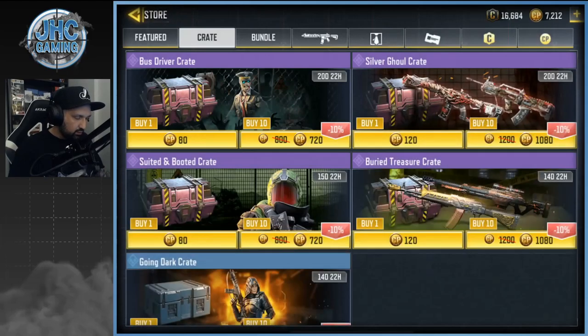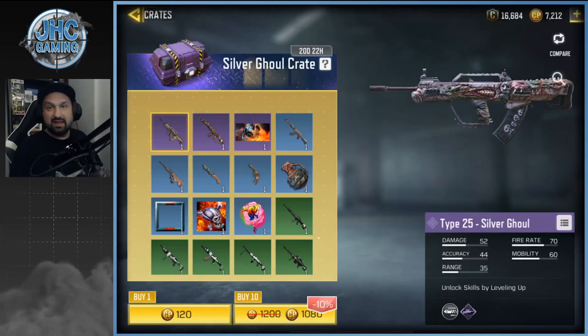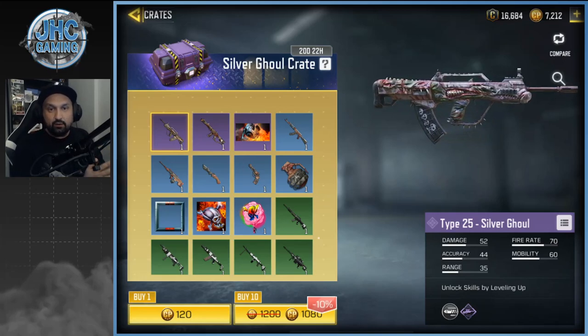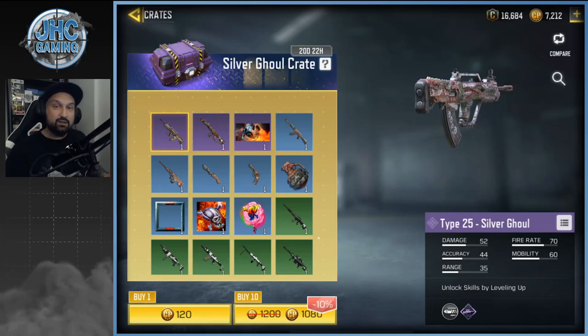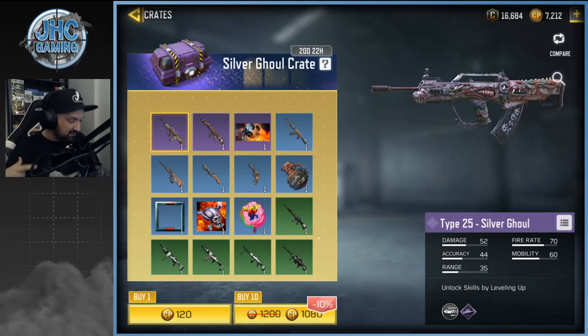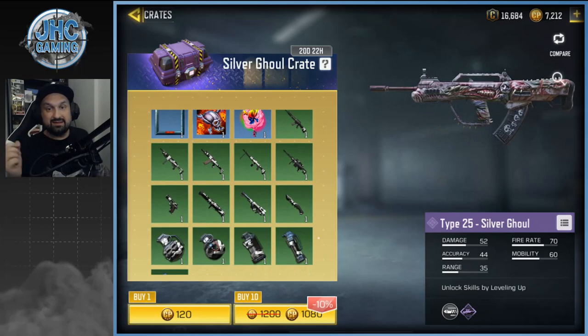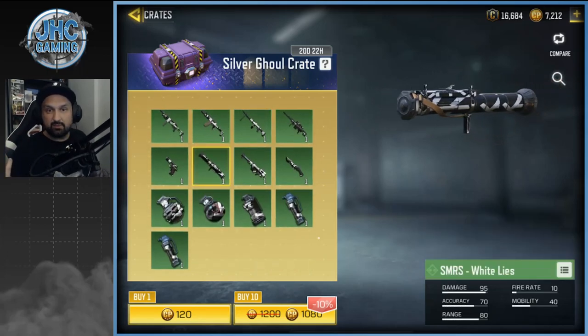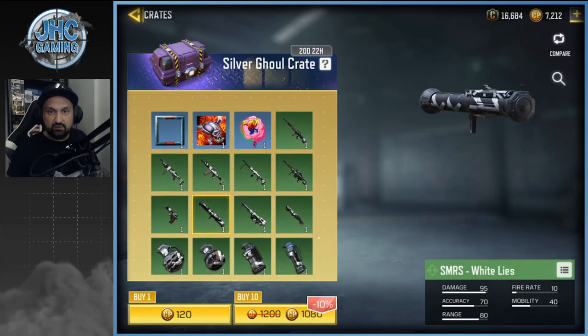And we will go and spin the silver ghoul. F in the chat, guys, or F in the comments for the epic fail. All right, here once again. I think the previous crate was better though. Like, this is awesome, but the rest of the crate is not awesome. There's not a lot of stuff I really want here. Maybe the SMRS and the uncommons, but like, there's no DLQ there.